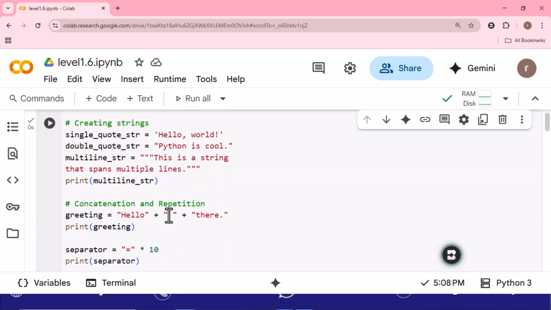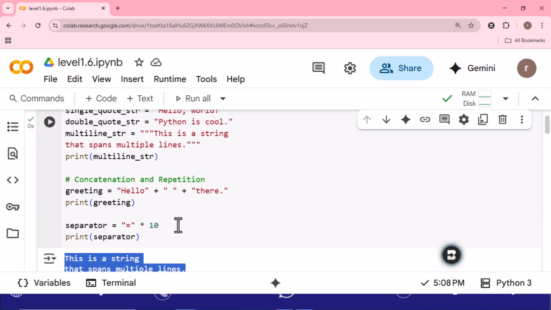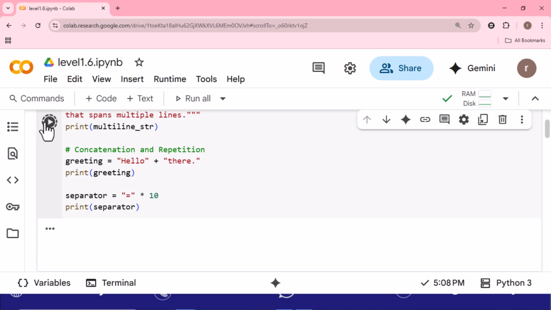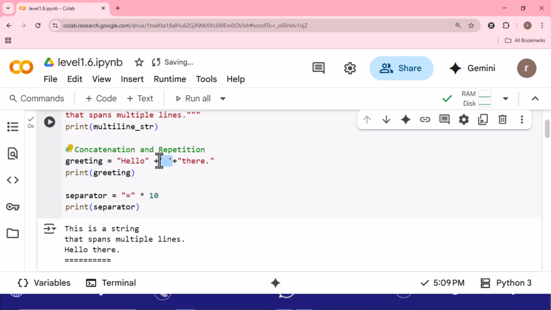And here I have a concatenation. You are getting the result as hello there. Suppose if I remove this, you get it together. So space is one character, so you have to mention that. Yes, so it can even be done with single quotes. Both are the same.